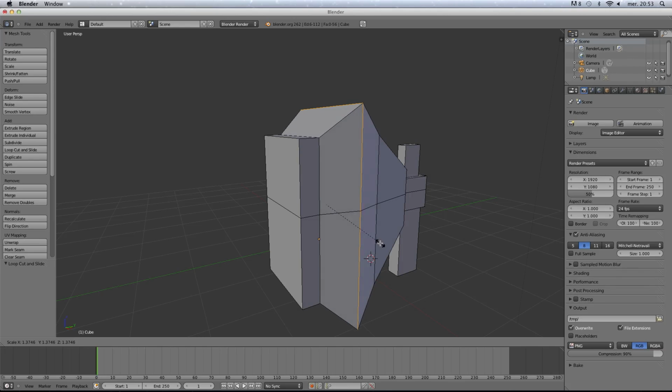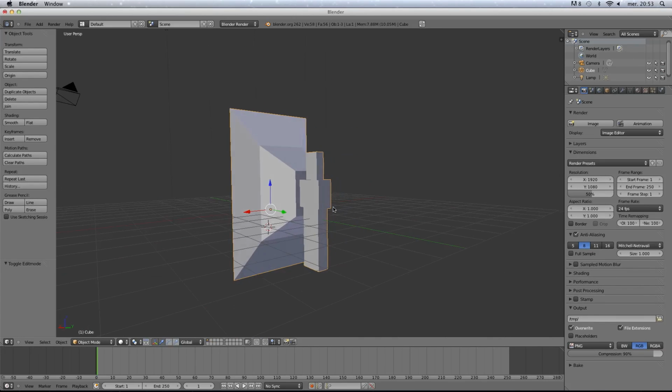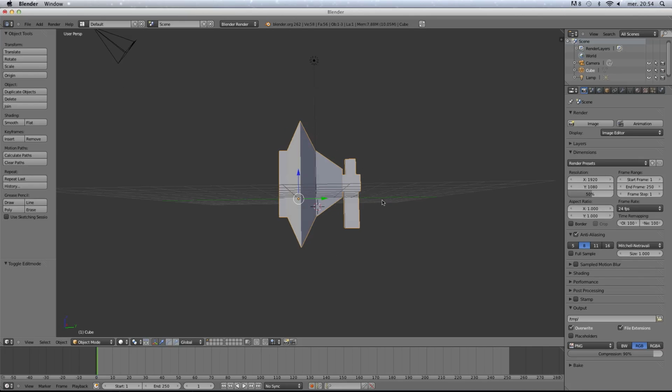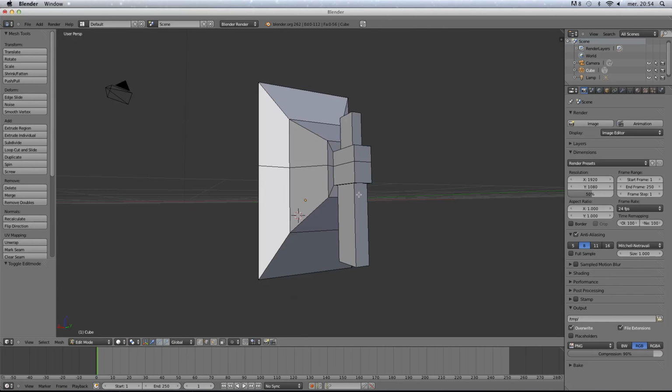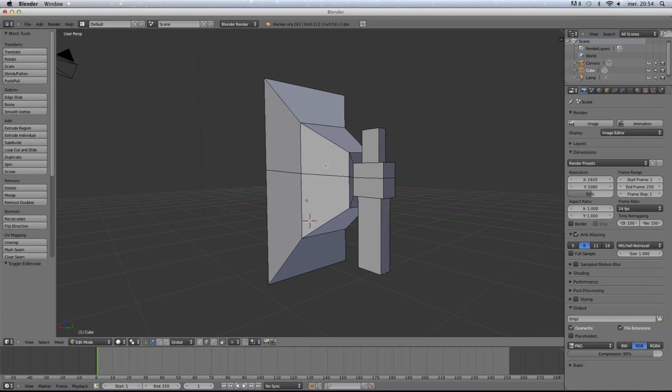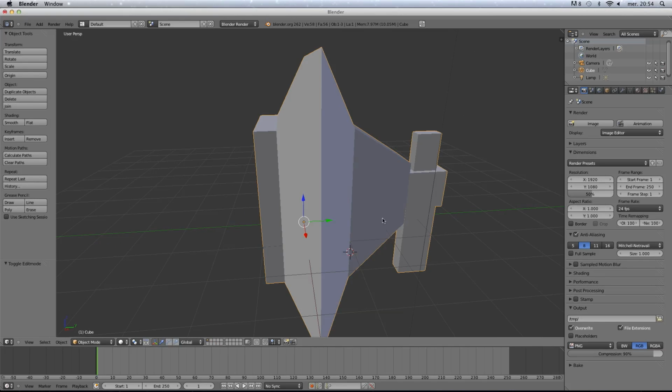So now you can scale it up. You can do a lot of cool stuff. Hey, this looks like a wall light, let's say, in a hotel. I don't know, I find this funny.